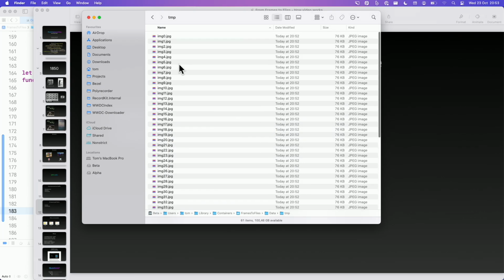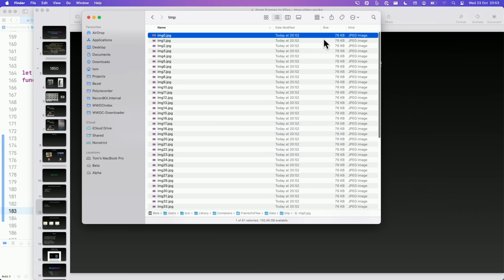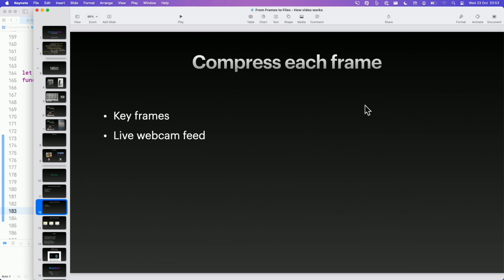And that works really well because a single image like this is only 67 kilobytes, and 4 megabytes per second. And this is a full resolution. If you have a smaller resolution, it wouldn't be that much data. So this is already a big upgrade over the previous way, and already very useful.